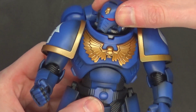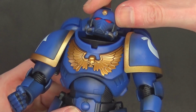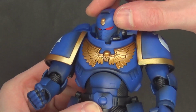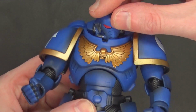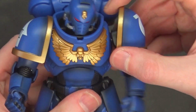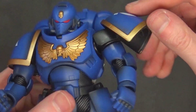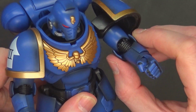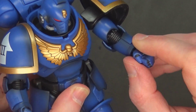Okay, so head turns left, right, then it bends back, and it's got this little greave thing in the front here, so he can hunker down and make all sorts of crazy Deathwatch scum poses with his head itself. And then the shoulder pad, like I said, does this little thing here, and then the arms are super, super posable. I'm actually surprised these little elbow brackets haven't fallen off yet.